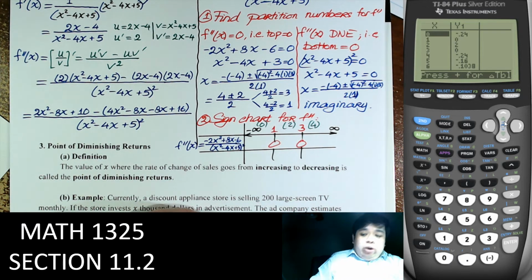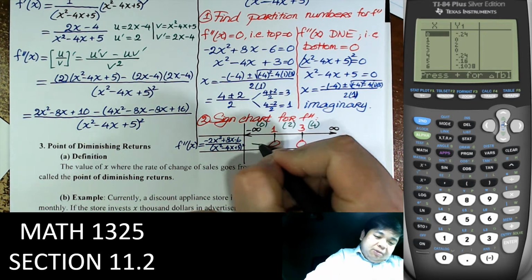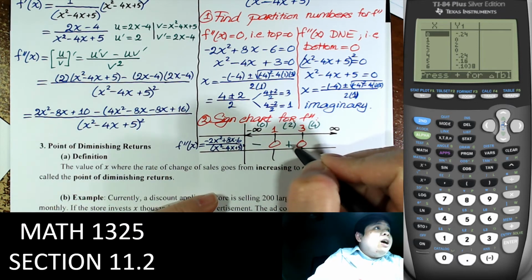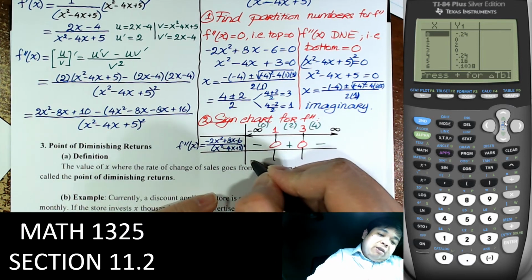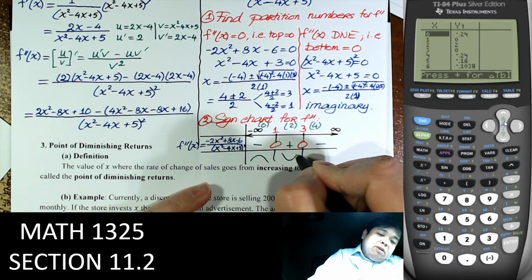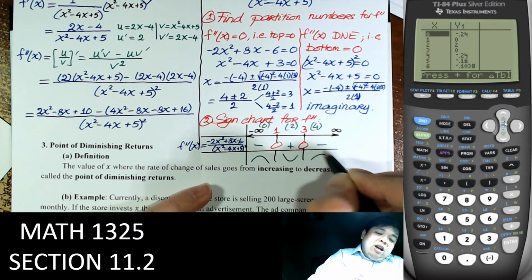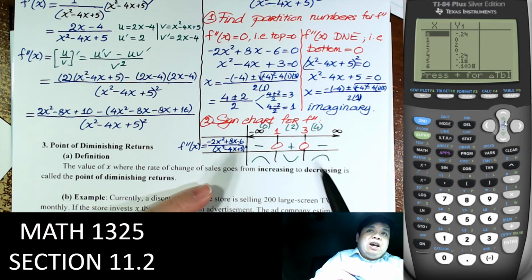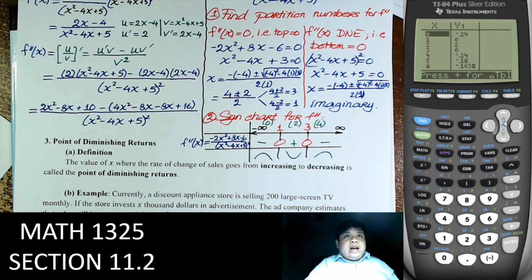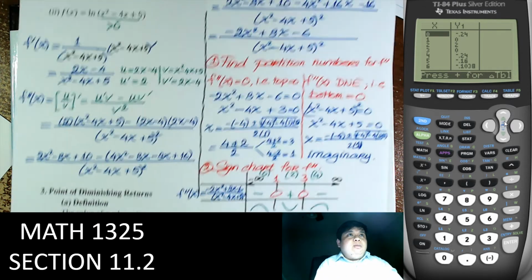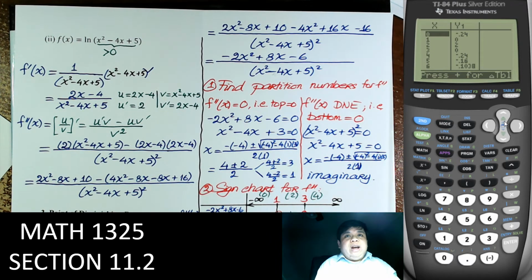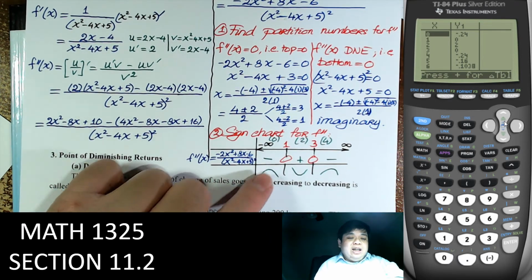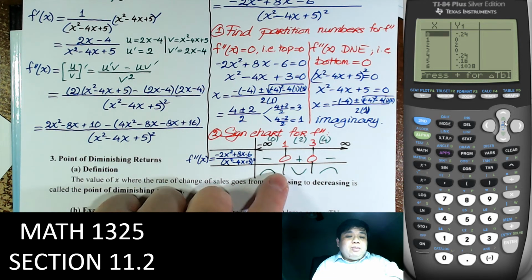At 0 we have negative. At 2 we have positive. And at 4 we have negative. So concave down and then up and then down. And of course in that case there will be inflection points here and there. So inflection points occur at x equal to 1 and x equal to 3. Of course we put it back in the original function to get the points, but we run out of space. So that's what we can see is the inflection point there.